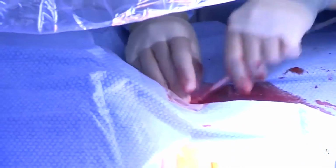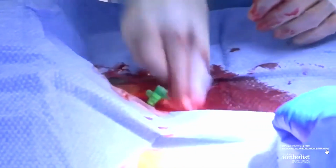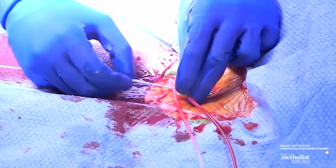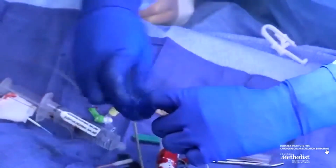Then we gain access through a Seldinger technique. We usually go for the non-sheath vessel, meaning if we're going to use the sheath on the right side, we start with the left side. We place a 6 French catheter, that's what you're looking at. And then through that 6 French catheter, after it's secured, we put a Lima catheter.